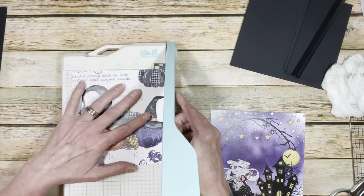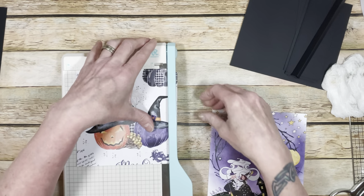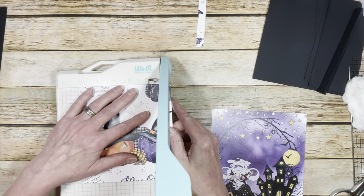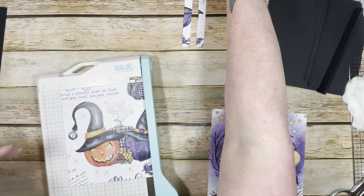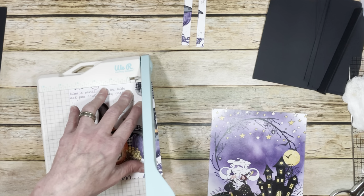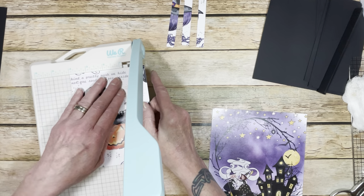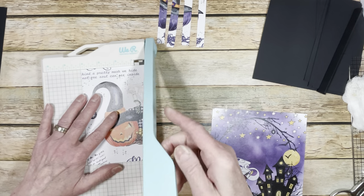So you're just going to put them in your cutter and literally cut a half inch. And then when I did it, I took that half inch piece and I set it up there, and I made sure that when I cut my next half inch piece that I took it and set it right next to it. So I kept everything in order. It's very important, or this picture will not work. Okay. So we have to make sure that you do that, okay? So you're going to do that with both of your pictures.